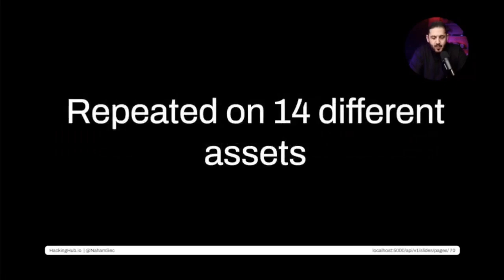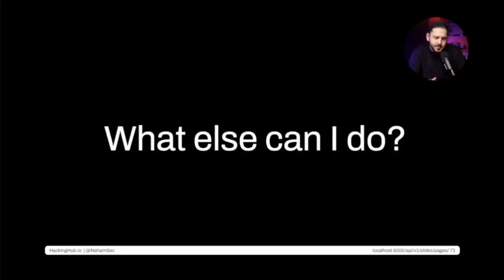Before I move on, I want to note that with the actuator approach and looking for API calls, I did that in 14 different assets for this company. Either I found some API route or I found an actuator that had a heap dump accessible. I'm not going to bore you with all those different cases. I want to show you that if you find a pattern that works, or some bit of information, try that across all of their assets and do your recon. But yeah, what else can we do?